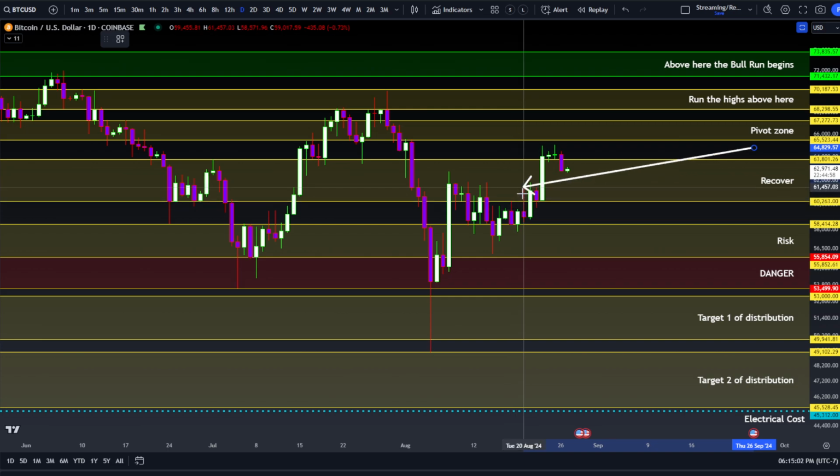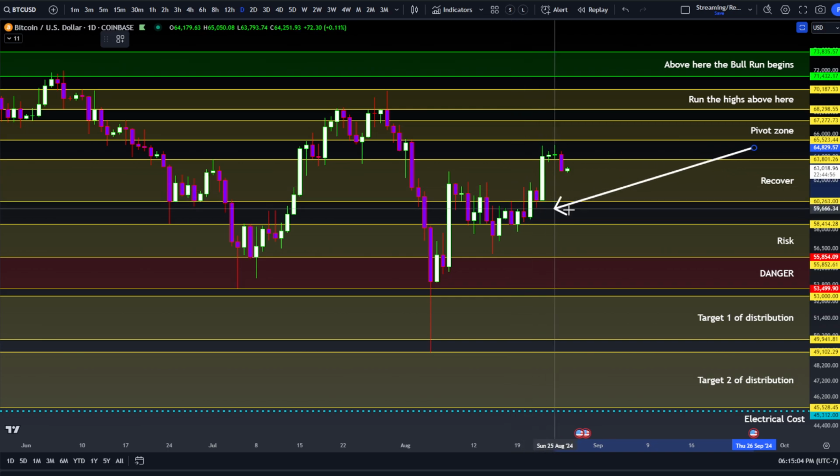So we saw that happen on Wednesday, and that was basically the rejective zone right here at the bottom side of the recovery area, and that is at 60,002 to 300 depending on your exchange. Now, Bitcoin pushed up, held the area on a close at around that 60,300. Next candle was the Friday candle, so we talked about this on Friday.